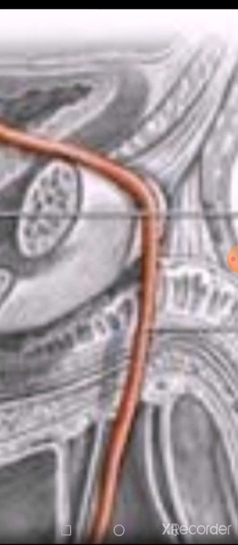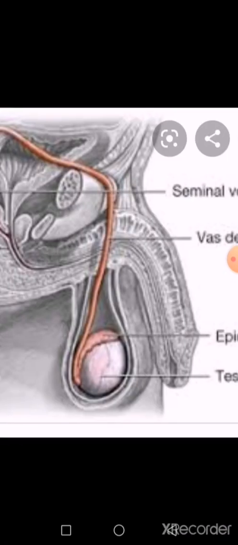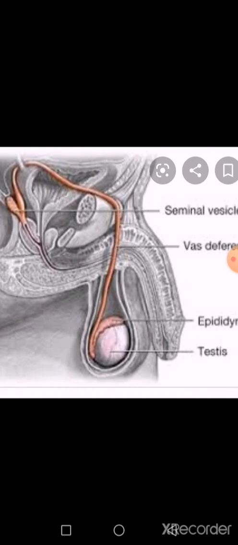Now after having left the scrotum at this level, it will now be in the spermatic cord, and you can see in the spermatic cord it has an initially vertical course, and it is in the posterior part of the spermatic cord. The spermatic cord is not shown in this image, but it is in the spermatic cord in this part. It runs upwards until it eventually reaches the superficial inguinal ring.